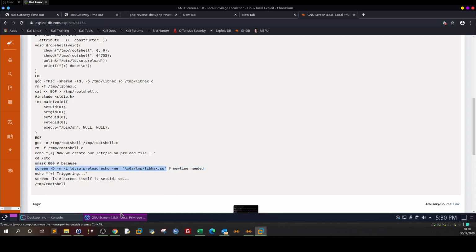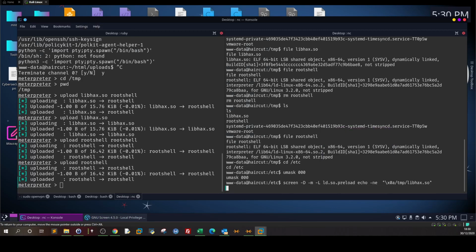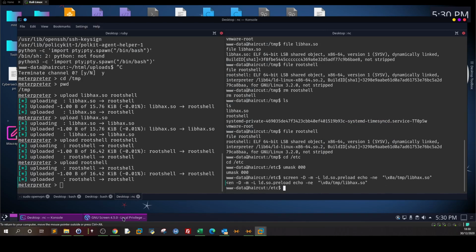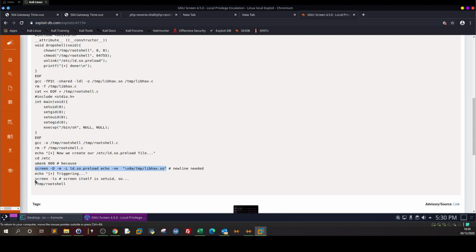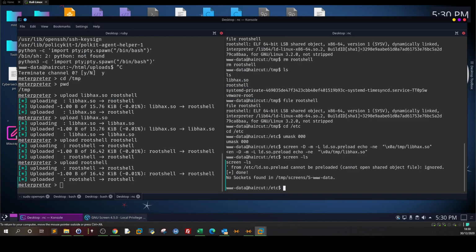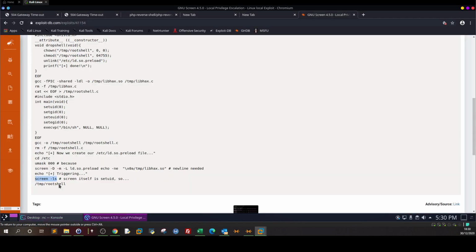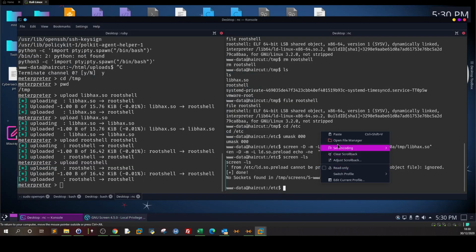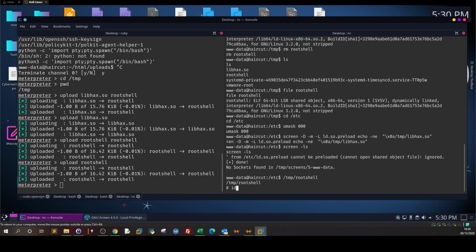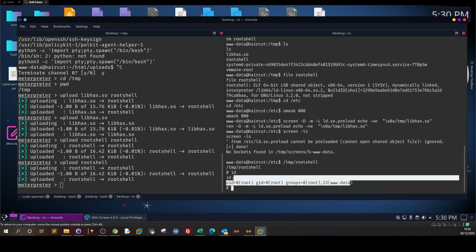Okay, let's try this. Now screen -ls. Screen itself is setuid, so okay. Now we execute the root shell. I hope it's gonna work. Please work. id, and you are the root user.